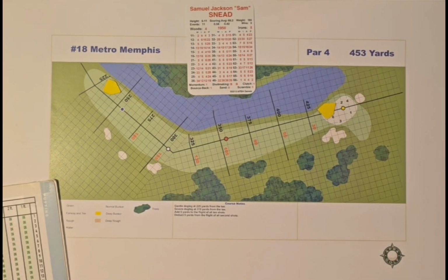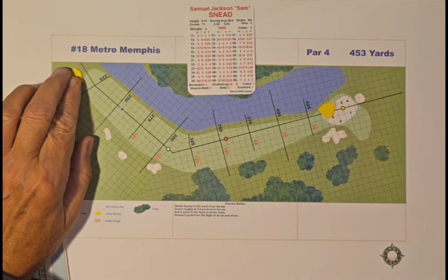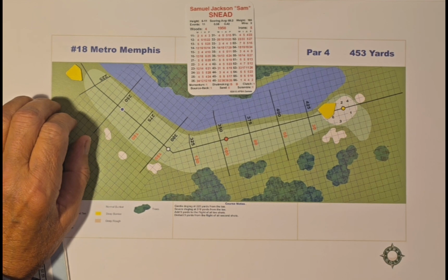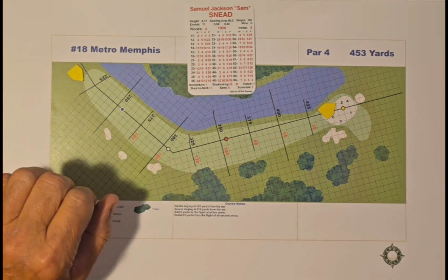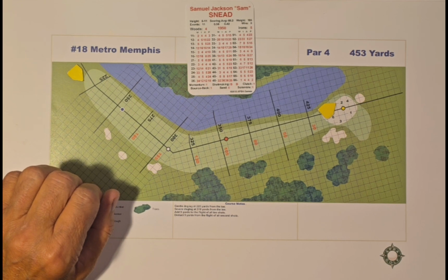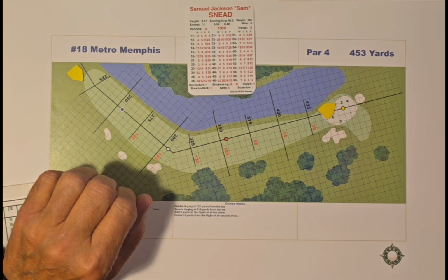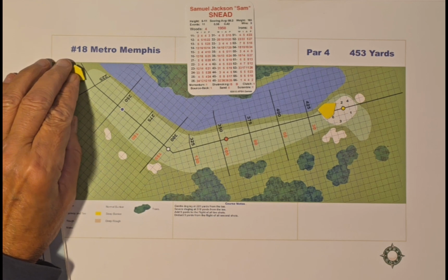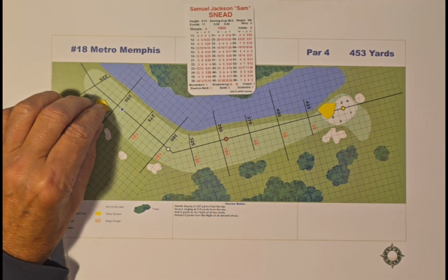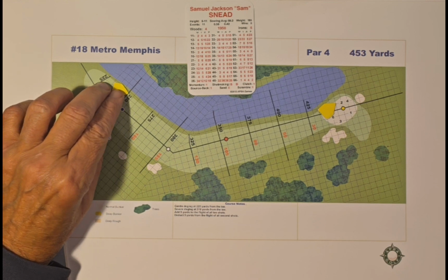Final hole, hole number 18. Dog leg to the left, a bunch of blue water. He's 5 right. Give him extra room and just hit it down the middle of the fairway. That's the plan here. So he hits the 3-wood. 16 was a 13, hit a 245 and goes an extra 5 because it's downhill. He goes 250, goes right 25, left 25. 5, 10, 15, 20, 25.